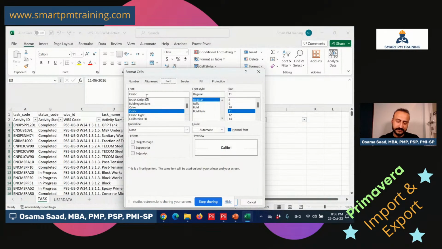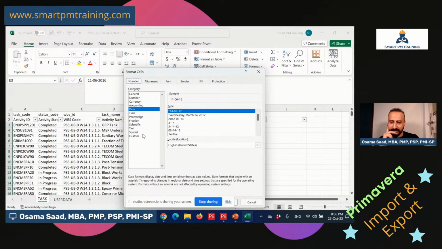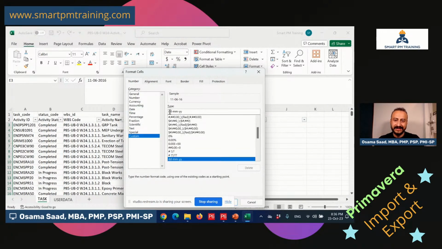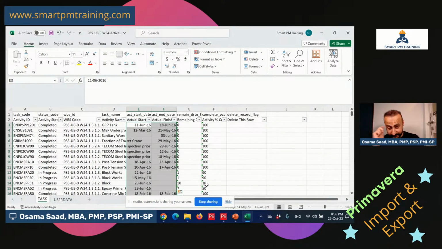So I will configure the date custom. I want to have it DD, day, three M's, so it can return. I will show you after I do it. Then YY. Then okay. So that's exactly what I want. Day, month. When I add three M's, I tell Excel to have this format, the month in three letters, basically. And double Y's, so I want to show the year in two-digit format.